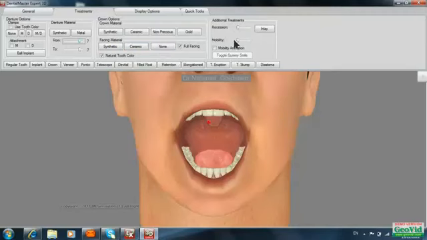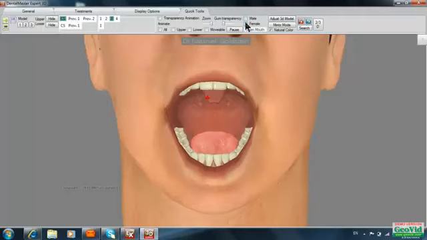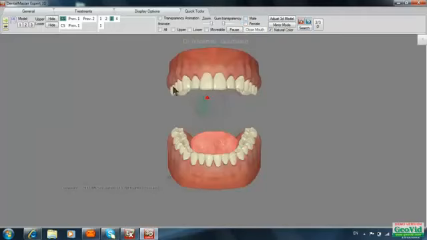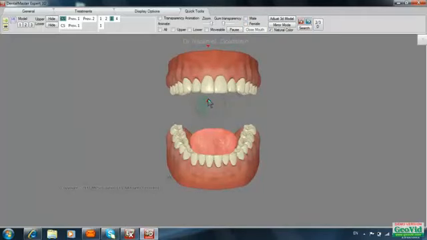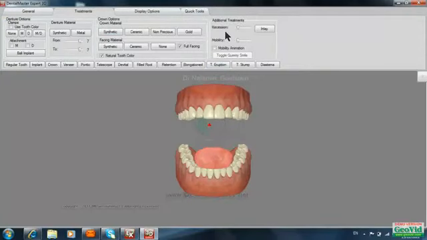We can go now and show the recession and mobility. Let's go to the quick tools and show only the models, and the cursor is already on tooth number 11. So going to the recession display here, we can show recession by grade 1, 2, 3, and so on. Let's go to tooth number 21, click the number 21 tooth, the cursor will move here, and again recession.